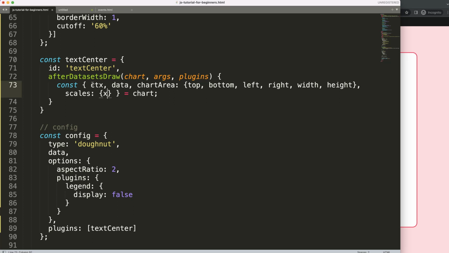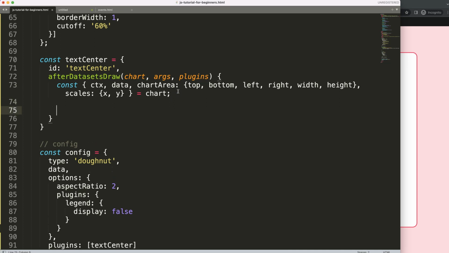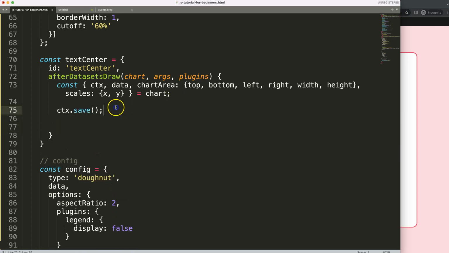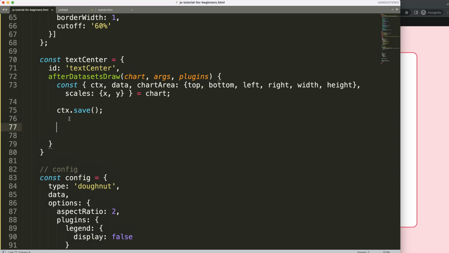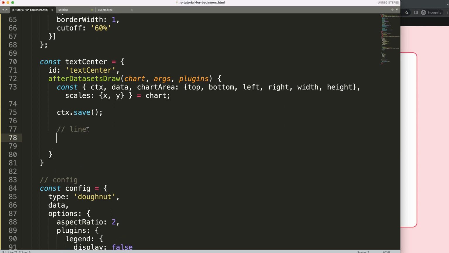And we have next of the scales, x and y. So what we're going to do now is basically we need to start to draw the items. And let's say here ctx.save, because I want to save the default structure of our canvas. And now we can start to work on it. And what I want to do, maybe the easiest one, is to start with a line. Let's say // line, and I realize that the line cannot be fully drawn without later on the official width of the text. However, that's alright, we'll fix that later on. So let's start with the line first.